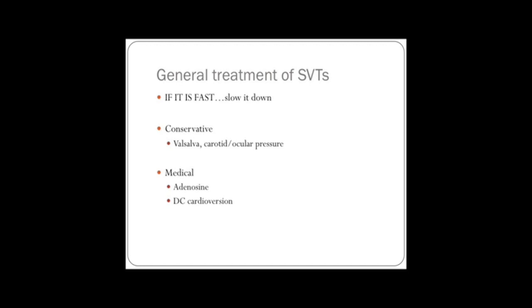With tachycardias, you can try conservative things first. Examples of this are Valsalva maneuver, carotid or ocular pressure. And this basically just increases the parasympathetic tone, which can decrease the rate of firing of the heart and can self-terminate any of these tachycardias. There's two important medical therapies. One of them is adenosine. I don't want to go into how it works and everything, but adenosine is the first-line drug that we use to terminate these things if the conservative measures fail.